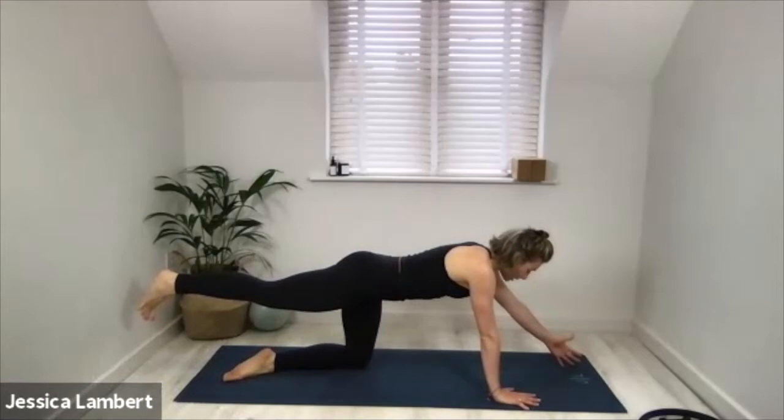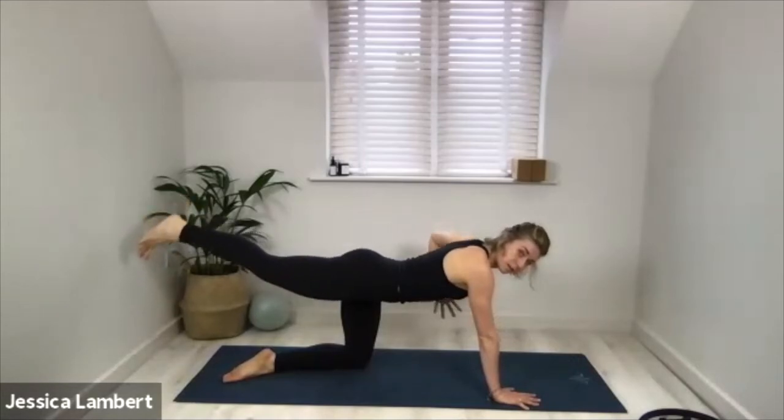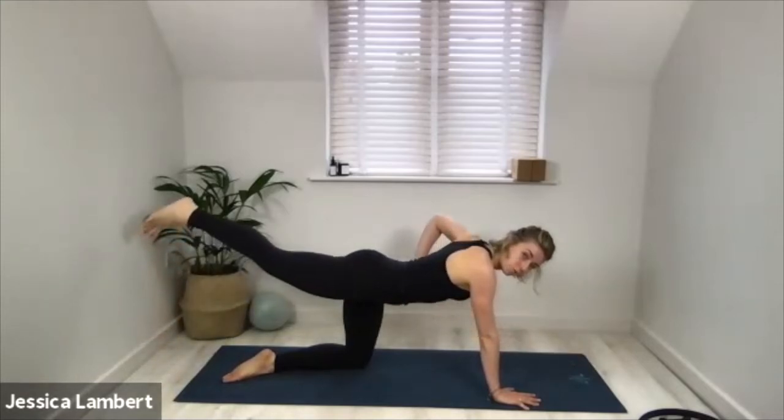And as you breathe in, you're here. As you breathe out, you pull that left elbow back, almost in a rowing position. Inhale, relax the foot, reach the hand forwards. Exhale, lift the leg, row that arm back.